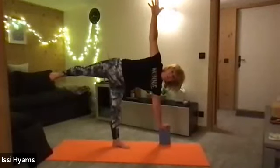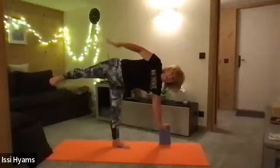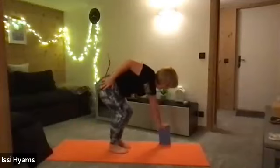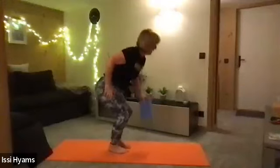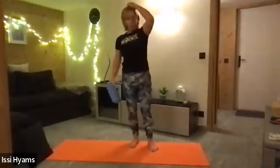Half moon pose. Come out of it, take the hand down, allow the back leg to come down, soften the front knee, come back down and come back up to standing. So don't need to do the full pose.